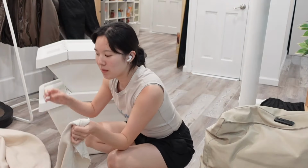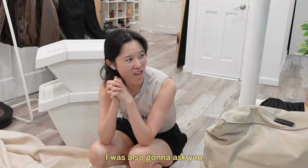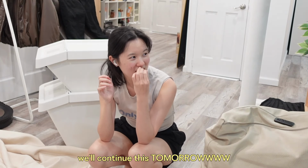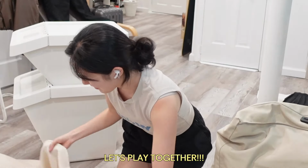I don't know how much I'm gonna get done today, realistically. My goal is to get the shapes down and hopefully cut it. I was also gonna ask you if you wanted to play. So that you could do this at tomorrow's work time. You're right. Let's play. We'll continue this tomorrow. Yay! It really is the next day.